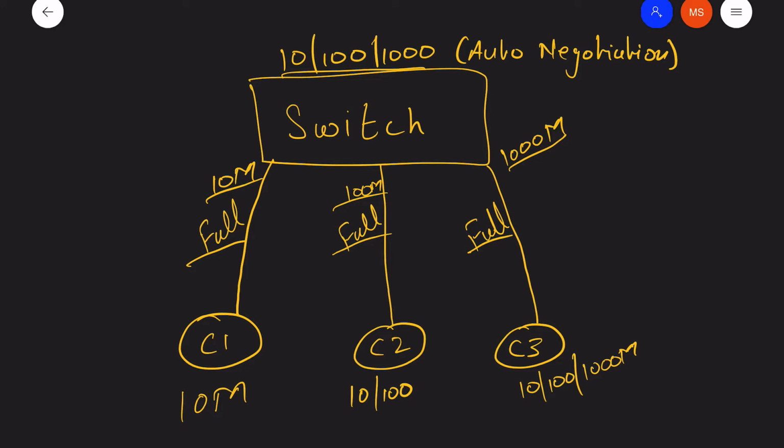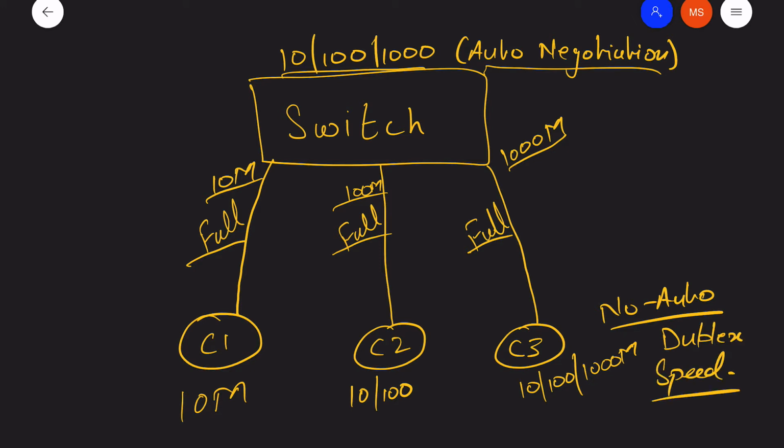And it's not a bad idea to do it manually, but care has to be taken that a mistake does not happen. For example, if an auto negotiation device negotiates with a device which does not have auto negotiation enabled and is fixed on a duplex and on the speed, then there can be chances of problems happening. That is, the link may not work properly if the other side is not able to negotiate on that duplex or speed. So let's see on the switch how we can set up speed and duplex on the switch ports.